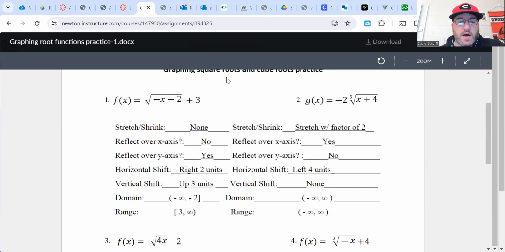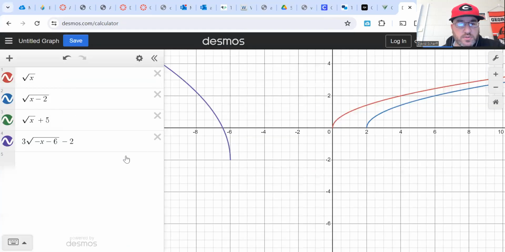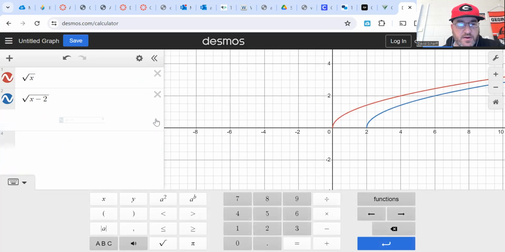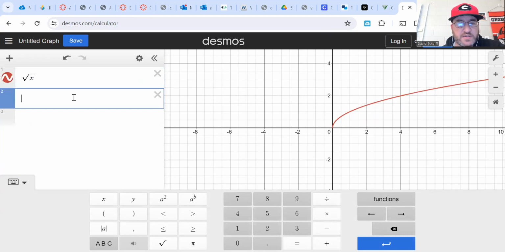Okay. So now let's look at 1 and 2 on Desmos. Clear everything out. Let's actually leave the parent function here. I'm going to leave the parent function, so as I kind of build this, y'all kind of see how it goes. First thing, square root. It's on your Desmos keyboard down here at the bottom. So all you got to do is go click it, okay?